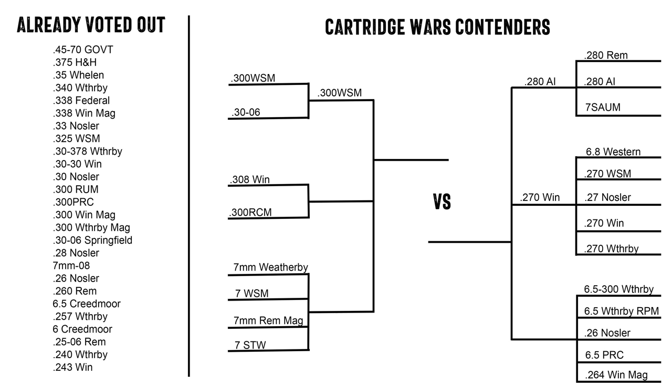So which of these four cartridges should continue on? You decide. Also looking ahead in cartridge wars, we have 308 Win versus the 300 RCM - but the 300 RCM is for all intents and purposes dead, so my vote is to give the 308 Win a bye for its first week. I probably should have combined those into one big 300 cal video. My plan is we talk about the 6.5s next and then put it all together to see who wins. Vote for the best seven - and the way to vote is not by commenting but by clicking on the poll so I can get actual numbers.